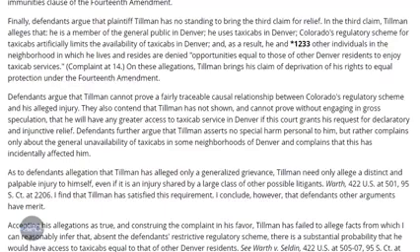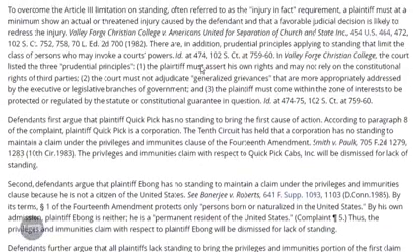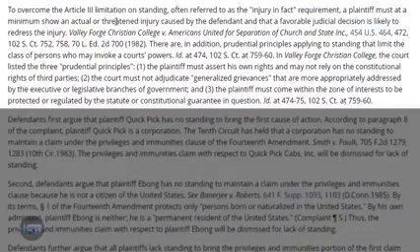I could just, right as you see right here, list all the different type of cases that show the distinction between state citizenship and this federal citizenship. You're being pulled into some sort of federal citizenship under the 14th Amendment that is under some sort of legislative authority. And you can see right here, even in this case, it talks about how you even get access to an Article 3 court, where it says right here, to overcome the Article 3 limitation on standing, often referred to as the injury in fact requirement, a plaintiff must at a minimum show an actual or threatened injury caused by the defendant, and that a favorable judicial decision is likely to redress the injury.